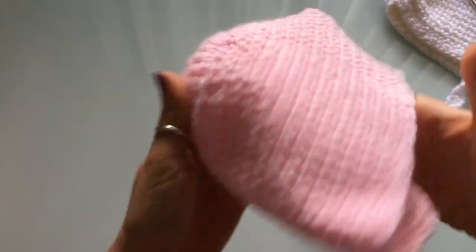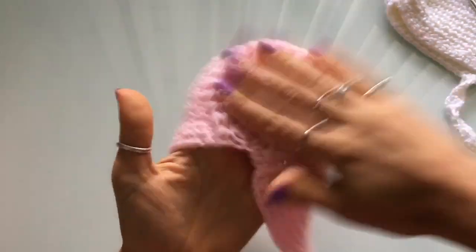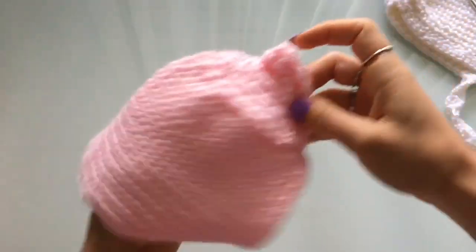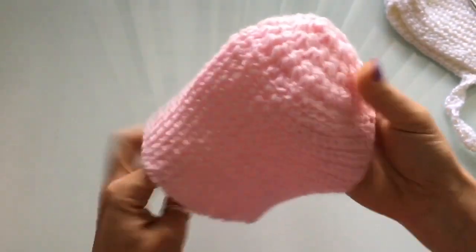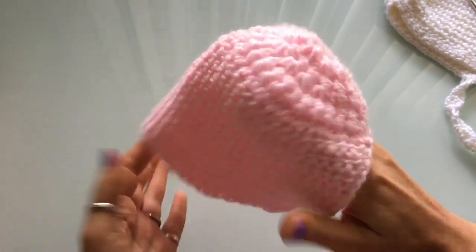All right, so here's our little hat. I've sewn this back up. So here's the back end. What it looks like on the inside is like this. You'll have this little blip here, but as baby wears the bonnet, they're gonna push on this. It is really soft, so they'll push on this and it'll give it a nice, beautiful round shape. So it'll look nice and cute and round.